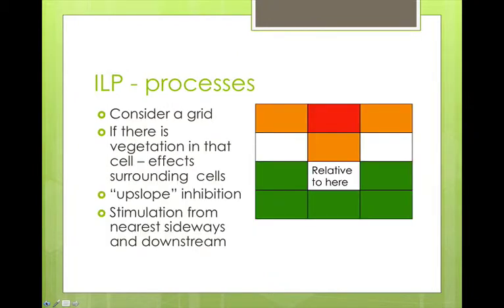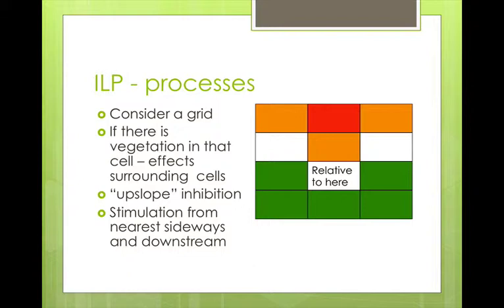Now this can come about by a process where there's interaction across space. Consider a grid where, in the simplest example, a little water is flowing from the top of the grid down to the bottom. The vegetation grows on this very slight slope, and relative to this spot here, if there's high plant activity up where that red spot is, that would inhibit growth where we are. If there's moderate plant activity, it would be less inhibition.